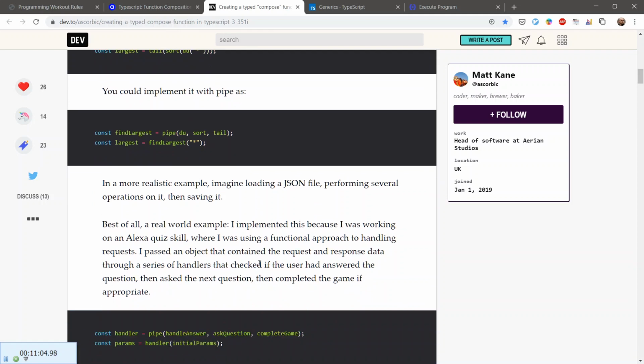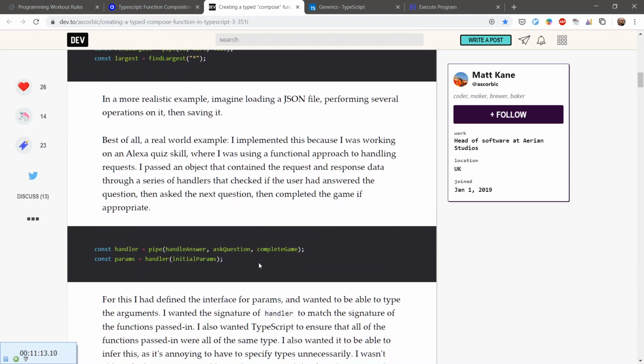In a more realistic example, imagine loading a JSON file, performing several operations on it, and saving it. Best of all, a real-world example: I implemented this because I was working on an Alexa quiz skill, where I was taking a functional approach to handling requests.